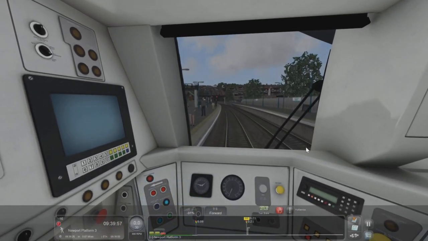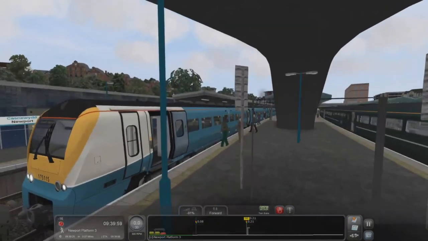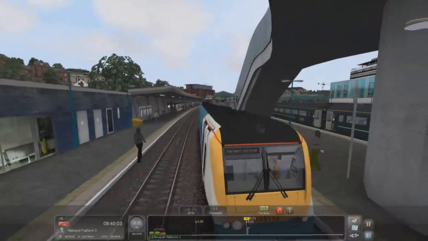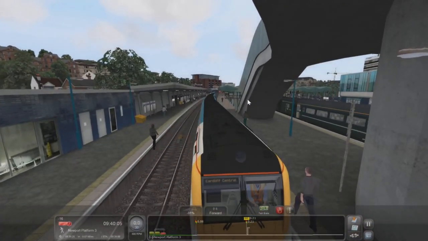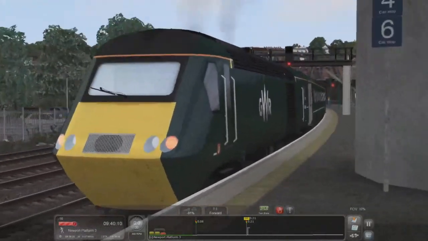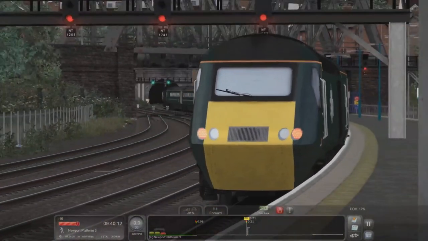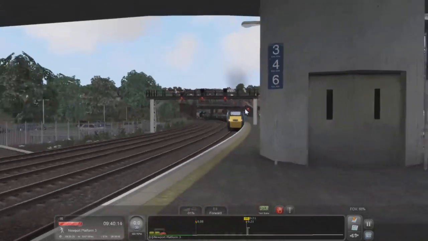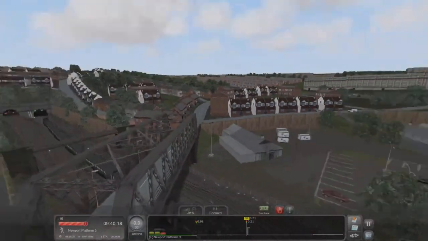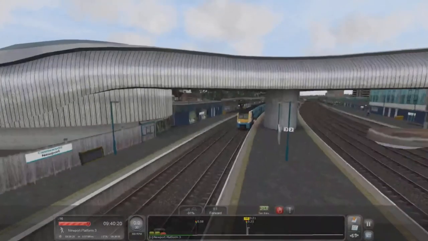Right, here we are. Let's get the doors open. Here we are at Newport. Off goes the HST in the GWR livery. There it goes. Cool. What's that up there? Is that a road bridge? Is that another railway? That's a road bridge there. But yeah, quite a cool route this one.